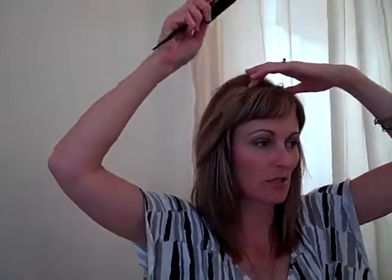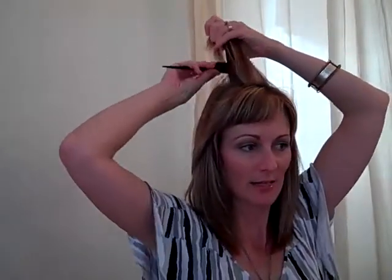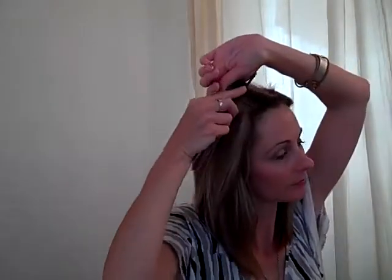While that's cooling, we'll go back to the crown. And it's got some nice volume from the flat iron, so I just add a little bit of lift underneath with the comb. Finger smooth it. And then I do the same thing with my bangs, pulling them out. And then I have more volume to my hair. I could add a barrette with little sparkles. I could add a headband or something if I want to touch it up just a little bit. But this makes for a nice voluminous look that's a little bit different than every day.